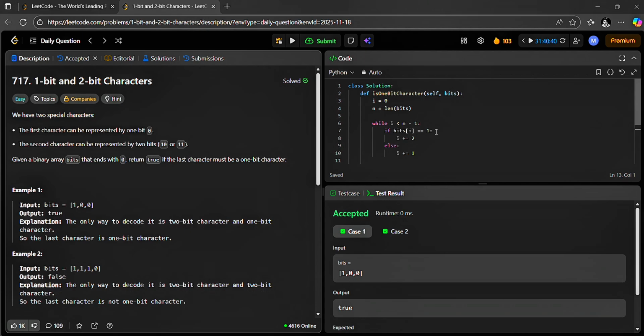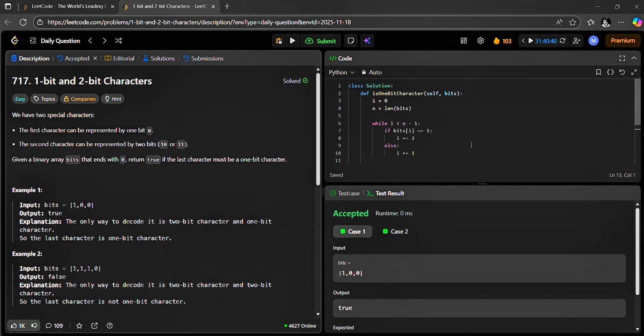Whenever the pointer sees a 0, it means this bit is a complete character, so we simply move the pointer by one step. Now comes the 2 bit character, which is represented by 10 or 11, which is given in the question. The second character can be represented by the 2 bits 10 and 11, and the first character can be represented by the 1 bit 0.